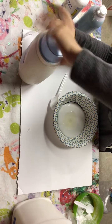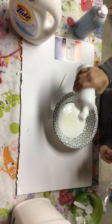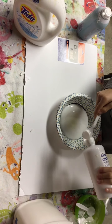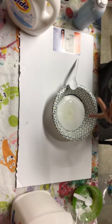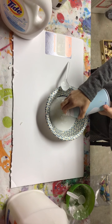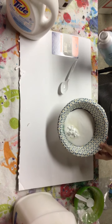Then contact solution — you could do like a spoonful of this. You can take your spoon and have like a half a spoonful, but like I said there's really no necessary measurements. For shaving cream, you don't want a little bit but you don't want a lot — just at least that much.